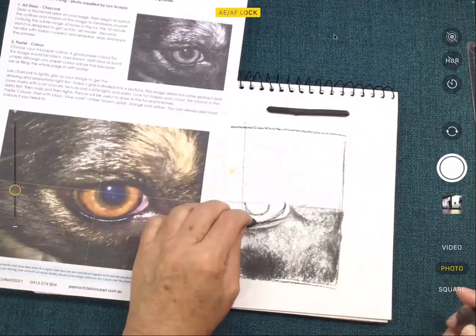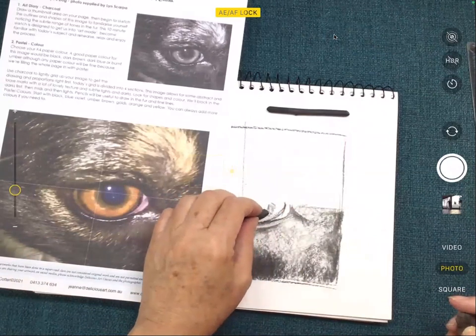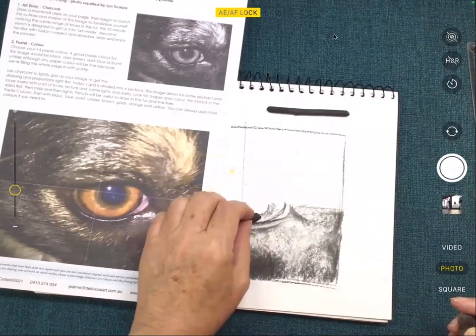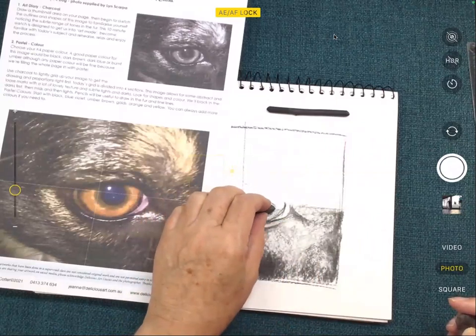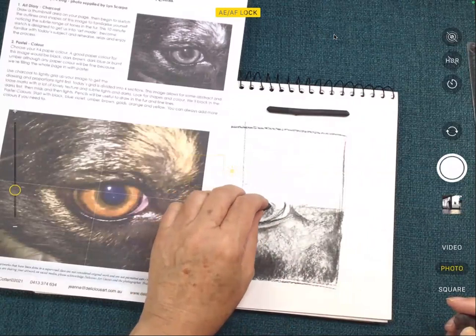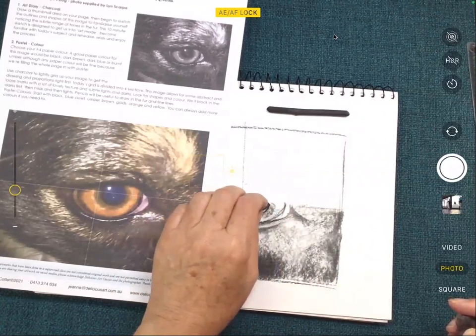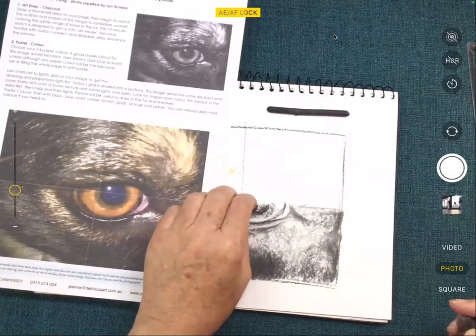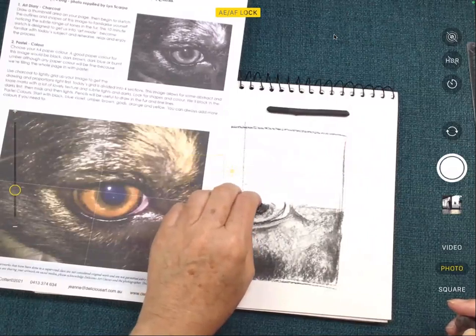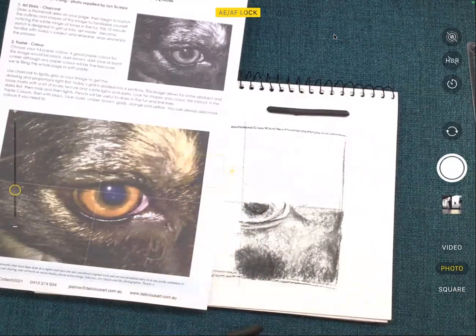And while we're darkening off, let's have a look at the iris around the eye. So we're just going to darken off in there. That's also a mid-tone. It's a little orangey sort of colour, and it's a darker kind of brown around the pupil. And then the pupil actually looks blue. I don't know if that's actually blue or if it's blue because of the light from the camera, maybe. Anyway, it's a darker tone. So that's pretty much the bottom quarter of that section that we've done.